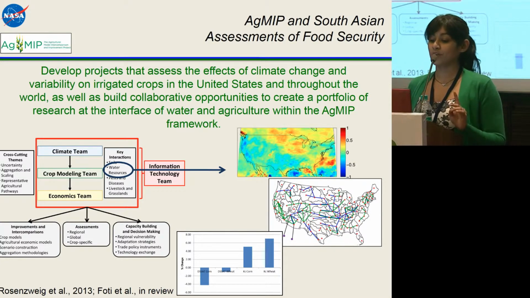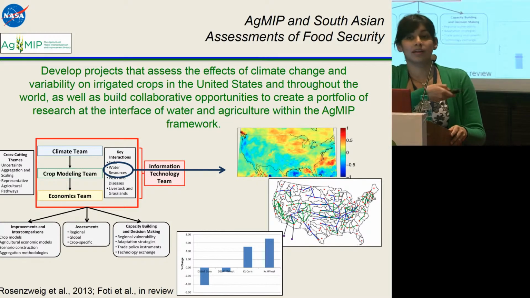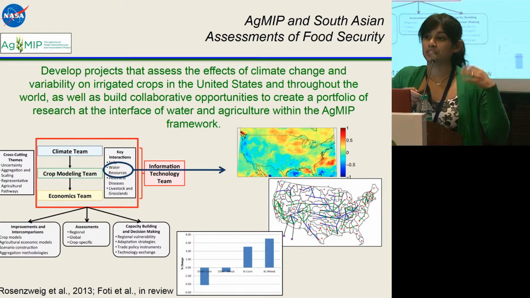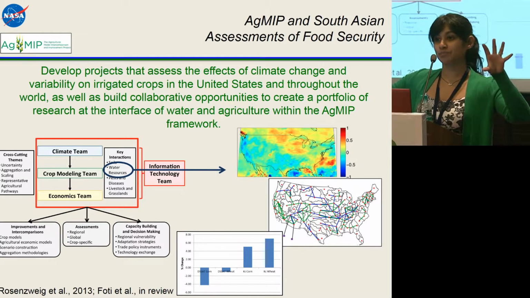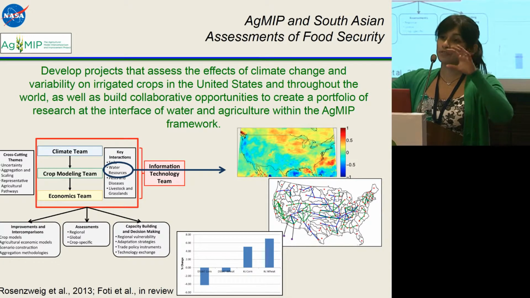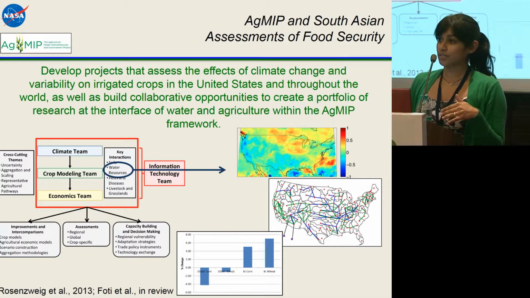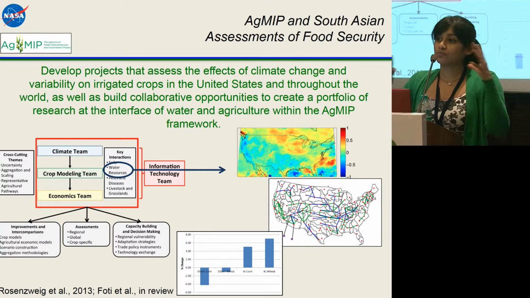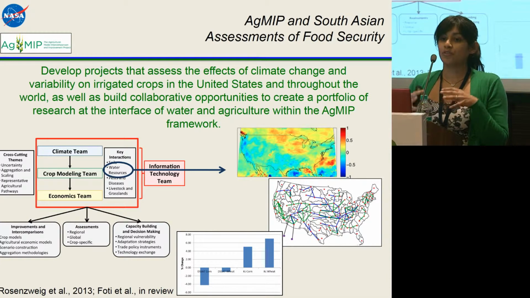I just want to make a quick plug for our water resources project. Clearly, there's room in between the climate modeling and the crop modeling for a big water resources intercomparison. And what we'd like to do is take the precipitation projections. Right now it's domestically focused in the US, but we would use our information about how rainfall will change and how it's distributed in crop water resource modeling and water balance modeling. The idea is that if we can understand how our reservoirs will change due to changes in rainfall, we can then better model how this water is partitioned to different uses.